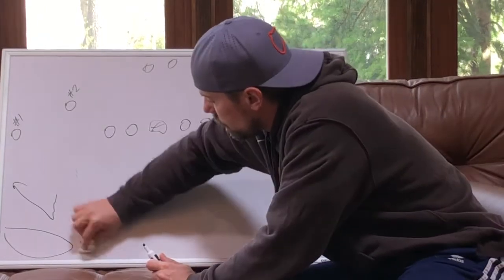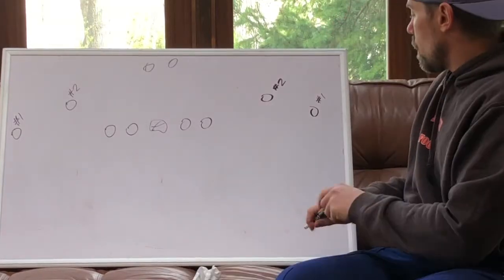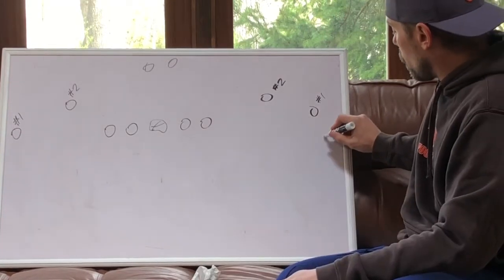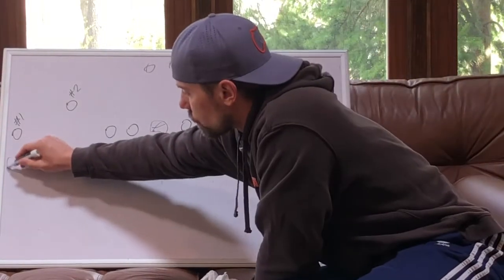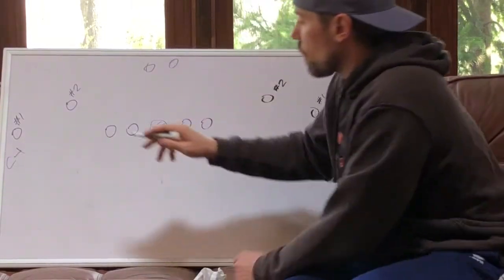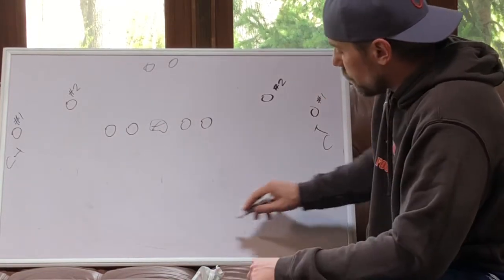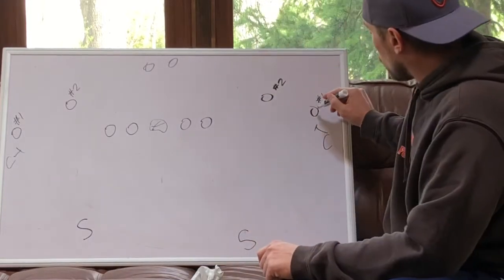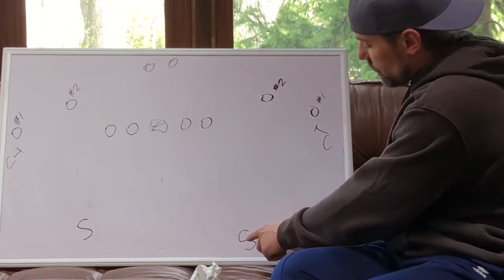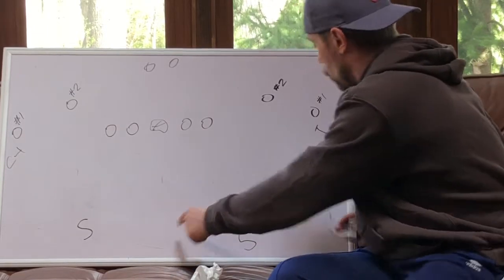Real quickly, I just want to draw in some zones and have everybody look at where they're weak. So cover 2, one of the things you're going to have your corners do is always be tight here. They're going to be funneling these number 1 receivers inside. And why? Because these safeties back here, if we let an outside release happen, that stretches the safety all the way to the sideline.